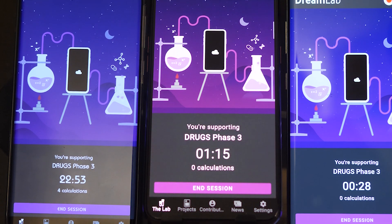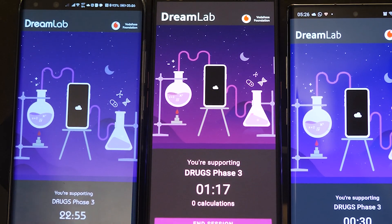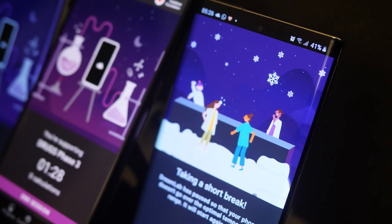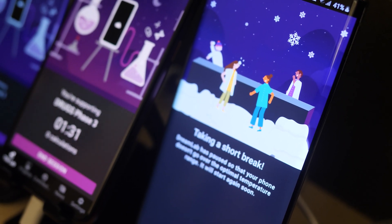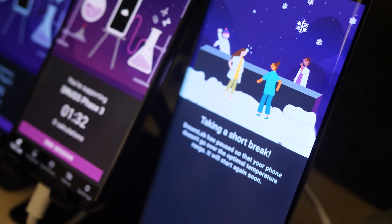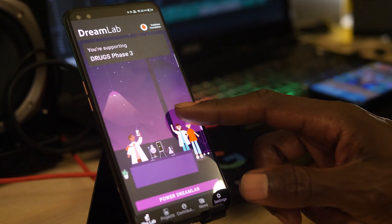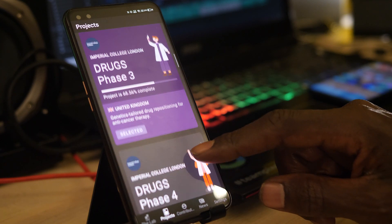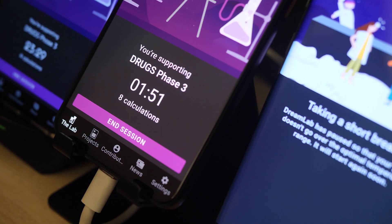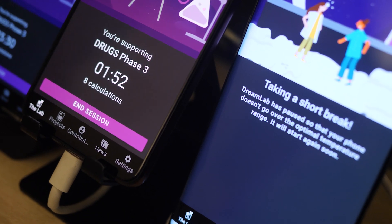This app will have your device's processor at full load for extended periods of time, or for as long as you've got it plugged in. What's nice down here is the news tab, which lets you know about the outcomes of the various projects that are on the DreamLab app. It will also show you how you've contributed to DreamLab — how much time your device has been contributing, as well as how many calculations you've done and how close the project is to completion.